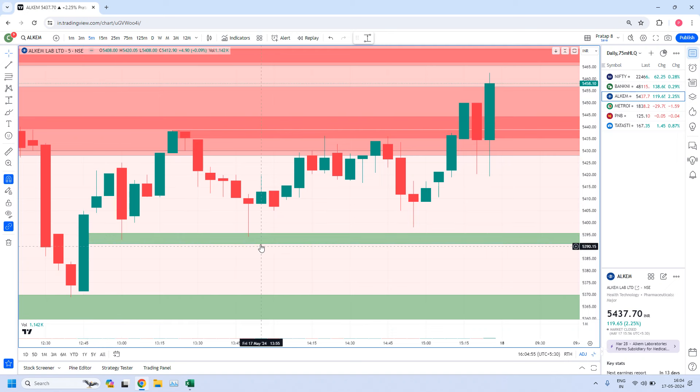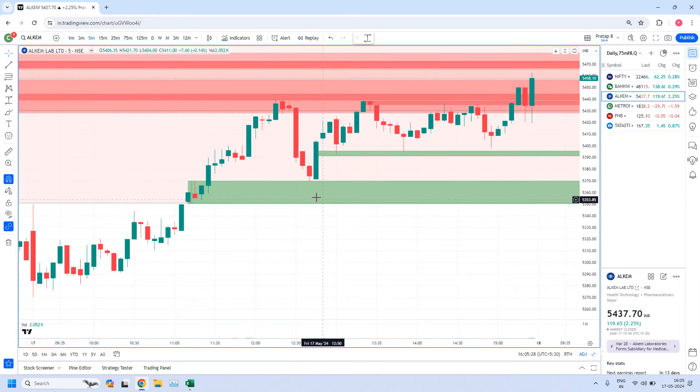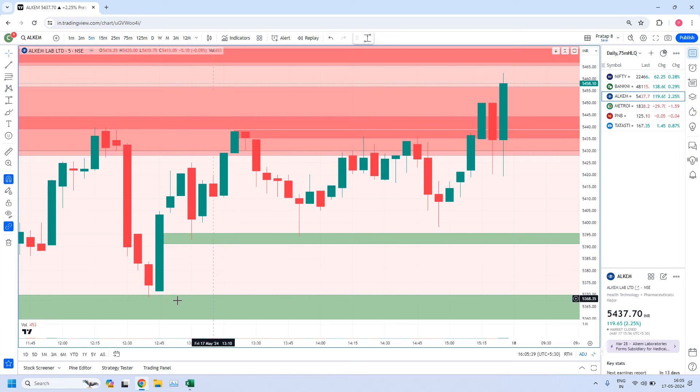Institutions kept a very strong order flow — it did not allow prices to go below. We predicted this by seeing these rejections — there is a big rejection and continuation, see how the price action moved up. That is why you should always pay attention to such price actions. If you blindly believe these zones will reach the target, many times you lose your profit. If you would have booked your profit here, you would have gotten very good profit — 4.4% ROI. First one already gave you 7.1%, and again 4.4%.